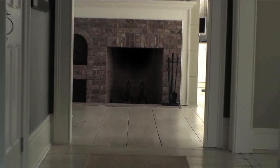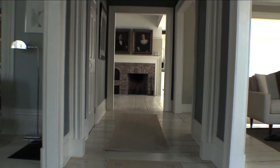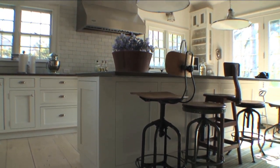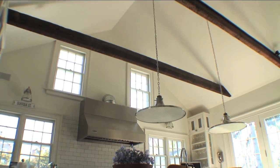Every single thing we have in this house has a story to it. It has a story in time. It has a story, we got it for a great price. It was such a steal, and part of the story is what we brought into the house as well as what has been part of the house, the old wallpapers, the old beams, the old wood, the old boxwoods. And to me, I think it's what gives a house a soul.